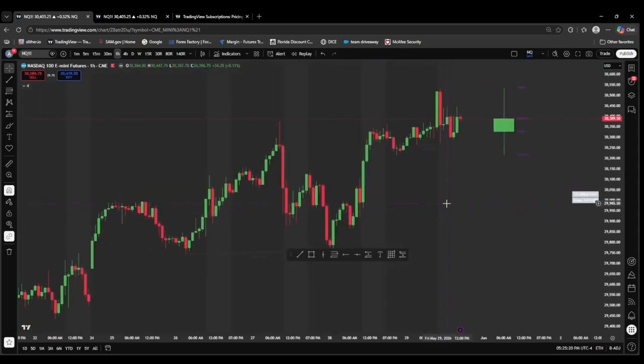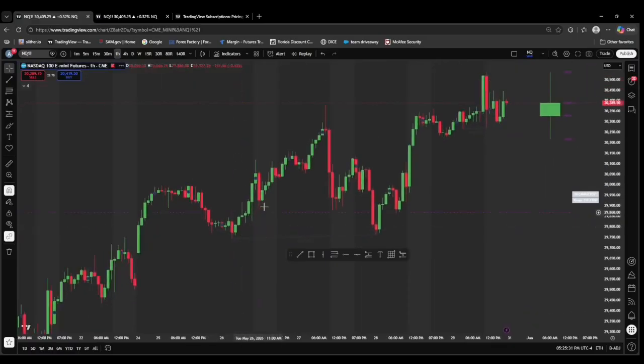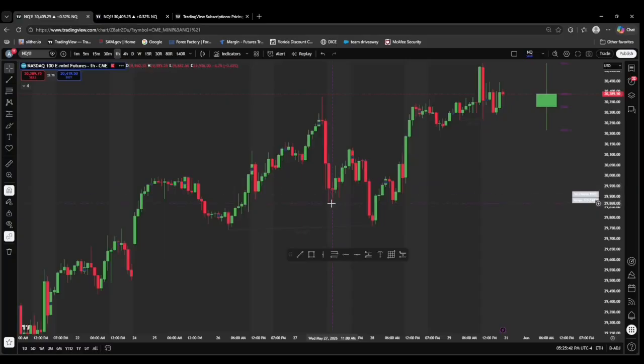So this is what I meant when I say green is an uptrend, bullish, red is bearish, or a bearish candle. You see how price has been going up? That's an uptrend. Price was going up, up. Then it got all the way up here, and then it started coming down, down, down, down. Then it went back up, then it came back down. Then it went back up, down, up, down, up. From here on up is an uptrend. From here on down is a downtrend.